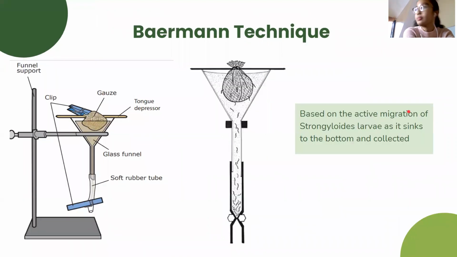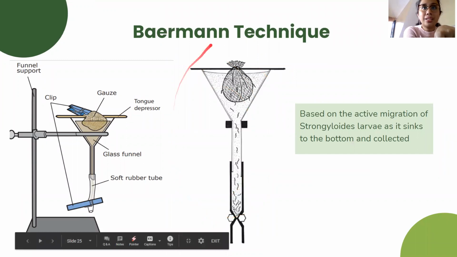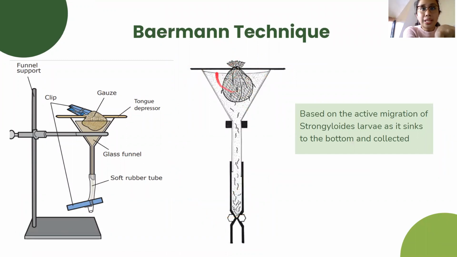So class, we have also your Berman technique, so sedimentation rin siya. So I like this image, class. So in a funnel, yan. So we have this gauze, and inside the gauze are stool samples, which are connected in a wooden shaft. Yan. So nakahang siya in a wooden shaft, and it's soaked in water. I think it's water, yes. And yun, so class, the strongyloides larva will tend to migrate at the bottom of the funnel.